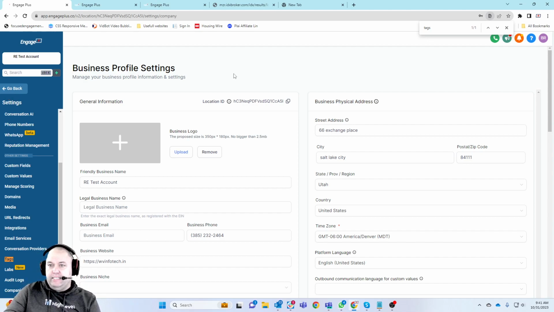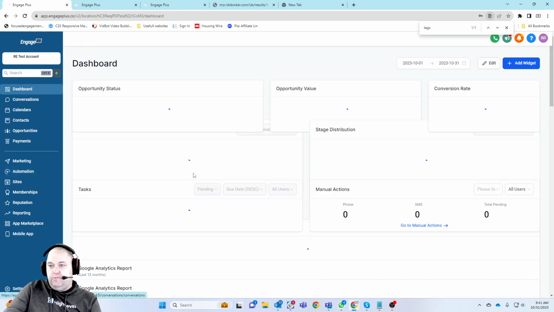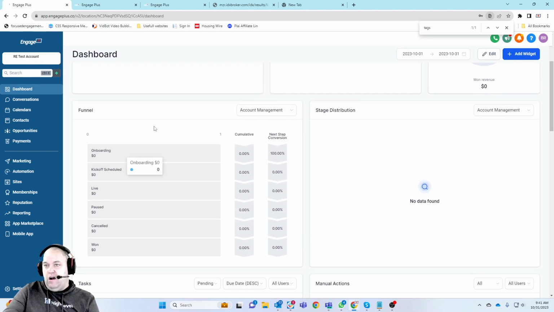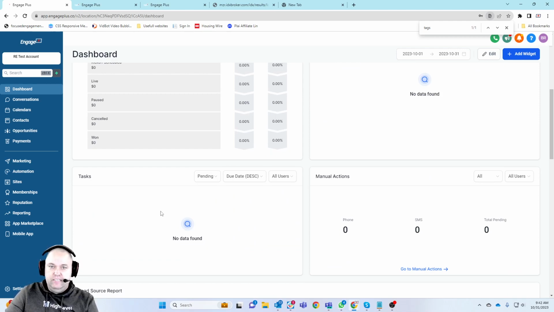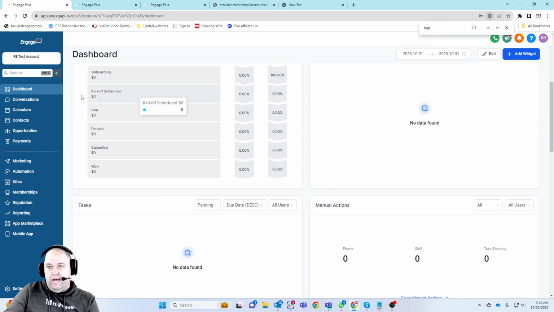So I'm in my test account. Let's go back to the dashboard. I don't check the dashboard very often, and when I do, it's really just to check opportunities and things like that. I don't think about tasks. I know it's there, but I don't think about it. If I put tasks here, my bigger problem is that since I forgot to check for 1 or 2 days, it starts piling up, and I end up with 20 tasks, and being overwhelmed is another side effect of ADD. I look at that, I can't wrap my head around where to start, so I just ignore them. So that's a non-starter for me.